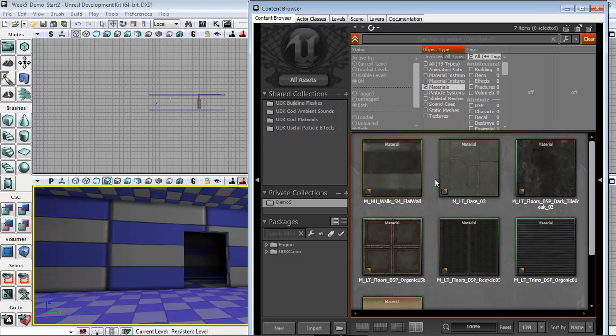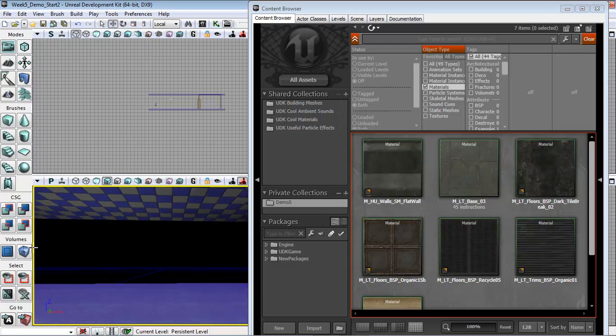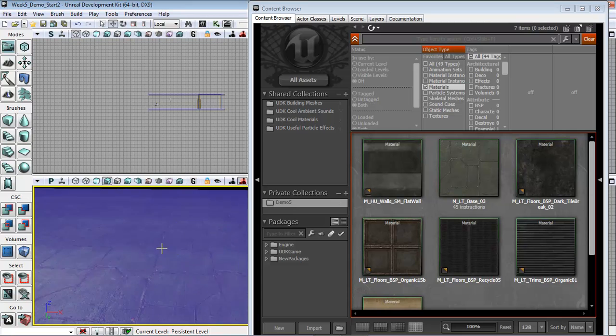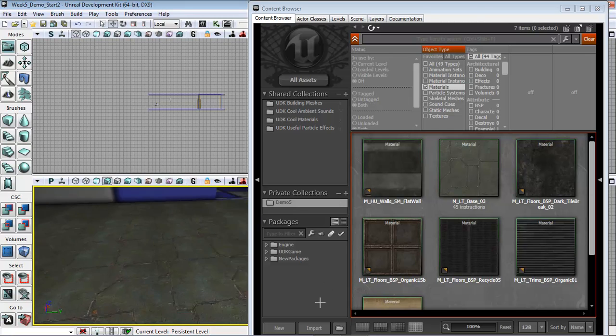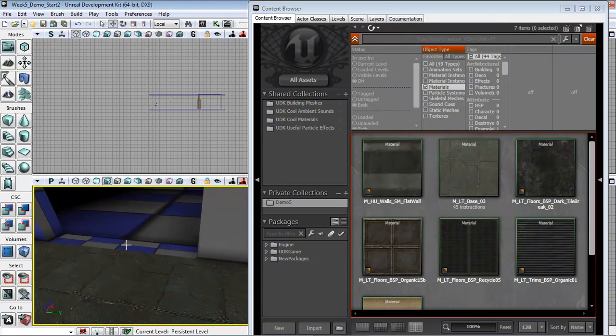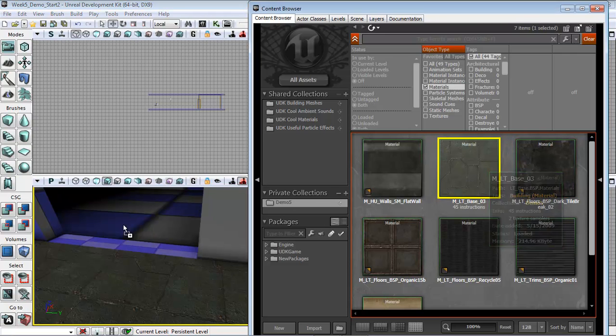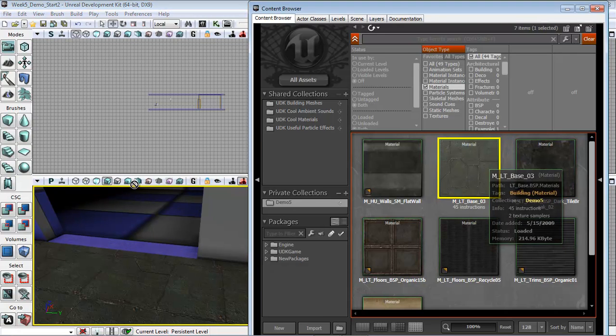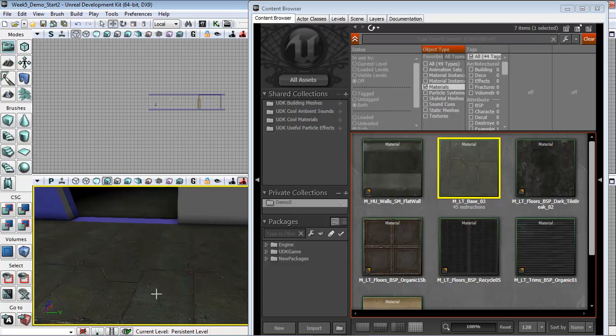So let's break down and just look at materials. I'm just going to drag one material and assign it to the floor. If we look at this pretty quick, we have a lot of repetition. If I come out, you can start to see the seam and those types of things. So we want to see whether we can adjust that. The other thing we want is to see if we can have the floor go to here and then also to this surface back here.